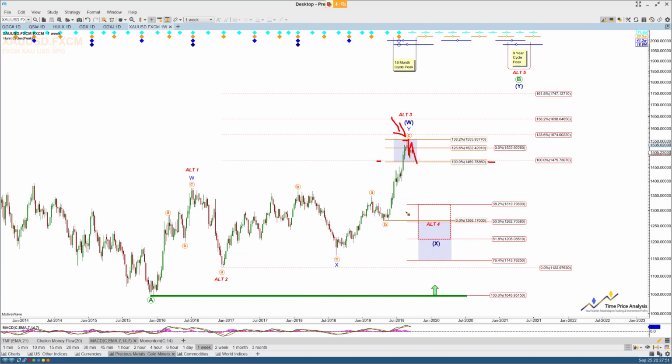1469 on the weekly chart is important. If it holds and we start to go back up, it suggests that this W is not in, and all of the things that I've said in previous weekend updates about the possibility of an impulse and what I'm monitoring on other charts. So the GDX and GC are the charts on the site that I have in this count. I'm monitoring a diagonal in the GDXJ, and I'm monitoring a potential impulse in the HUI. Silver is in a slightly different pattern altogether, but silver came off very strongly today.